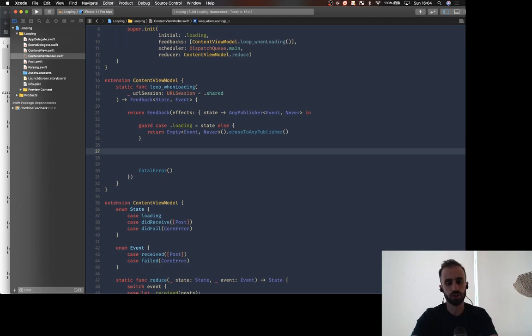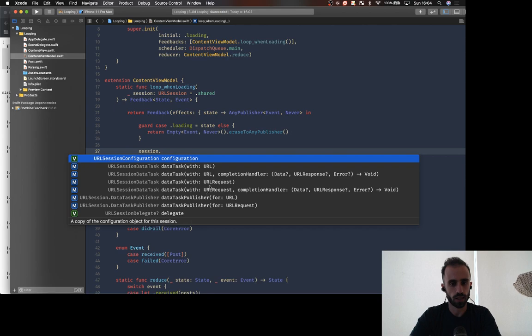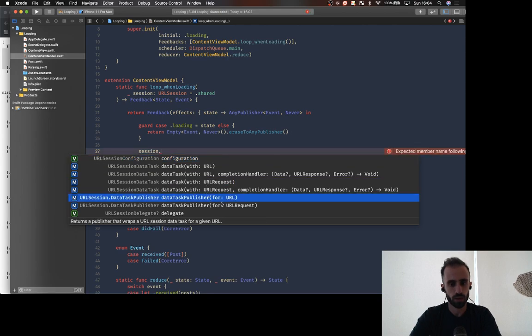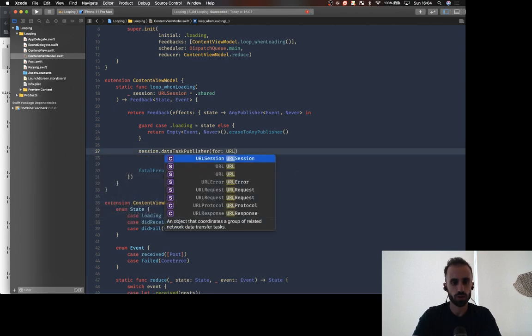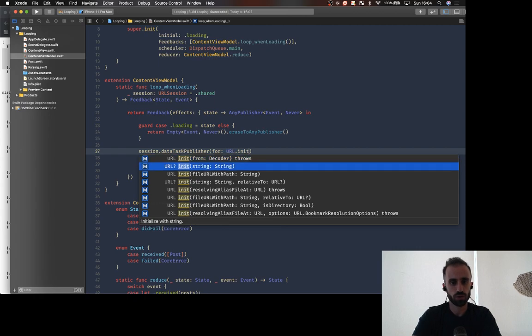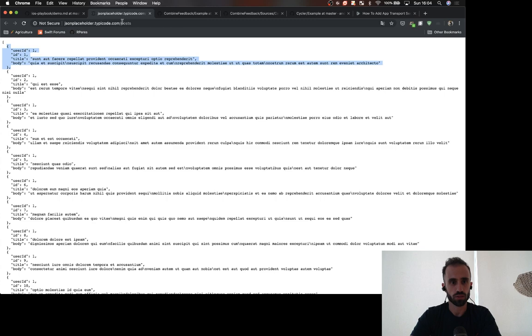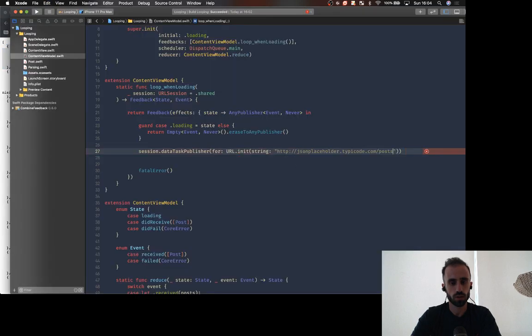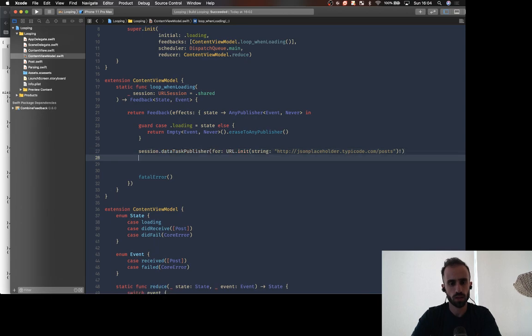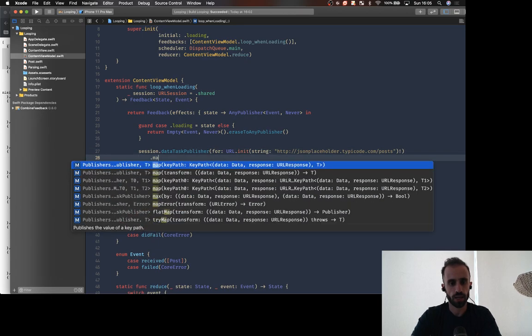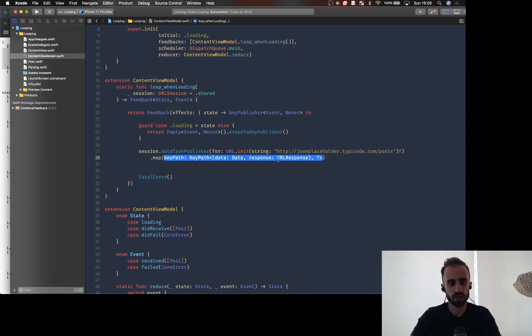So the first thing we're going to do is use, let me just call this a session, session.dataTaskPublisher. We're going to put the URL, the string, and this is what we're going to use. Now we're going to map, and this gives you a key path.